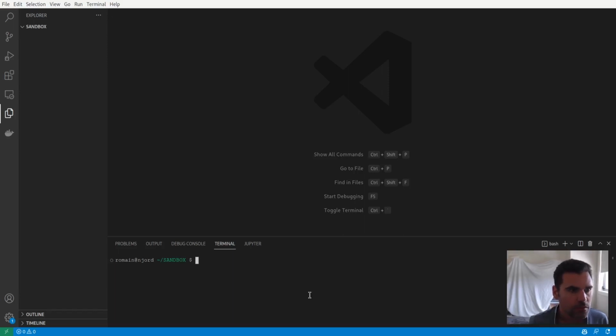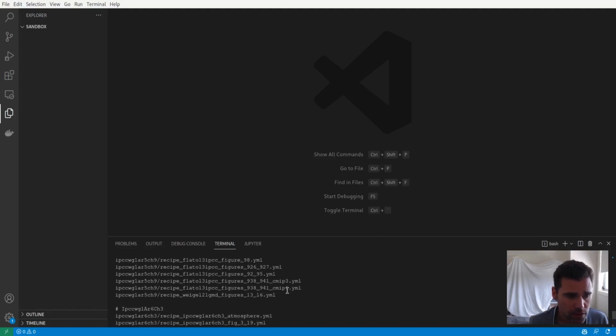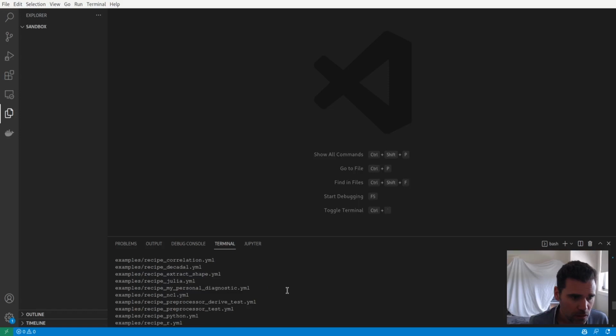So I'm on my local machine, and I've got the ESMValTool available. I'm just doing a recipe list because I forgot we have a Python recipe here. Here we go.